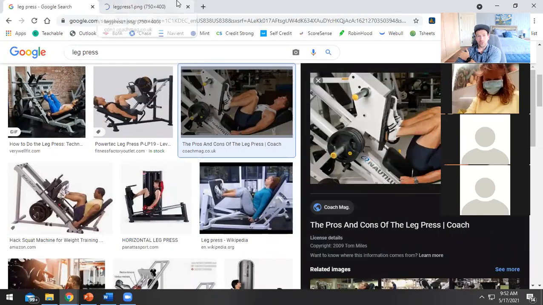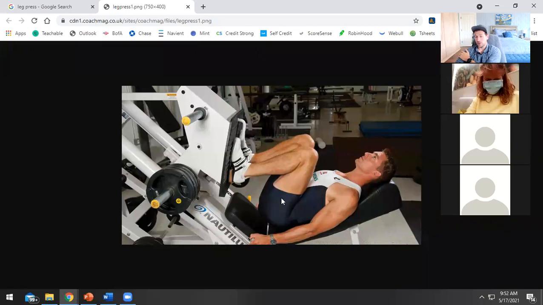Well, we're definitely using our glutes here. We're performing a lot of hip extension. Your hamstrings are doing a little bit of work, right? Although in a leg press, the hamstring activation is much, much lower than it is in a traditional barbell squat. So you're really going to get a lot of quad work instead. Your hamstrings are supposed to do some of this work, but really your quads do most of it.